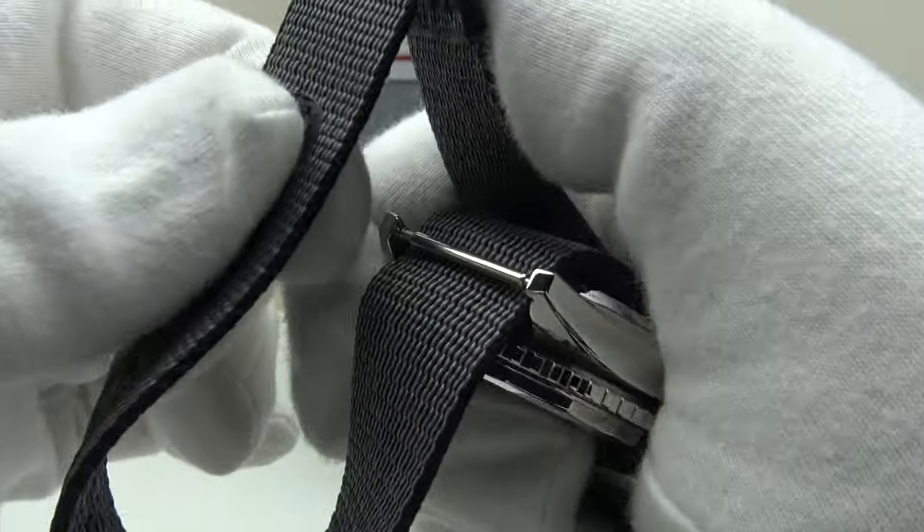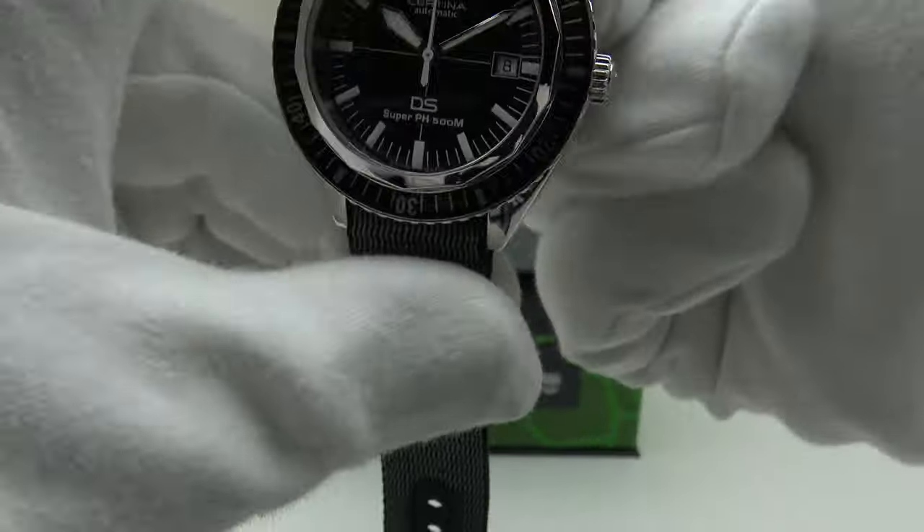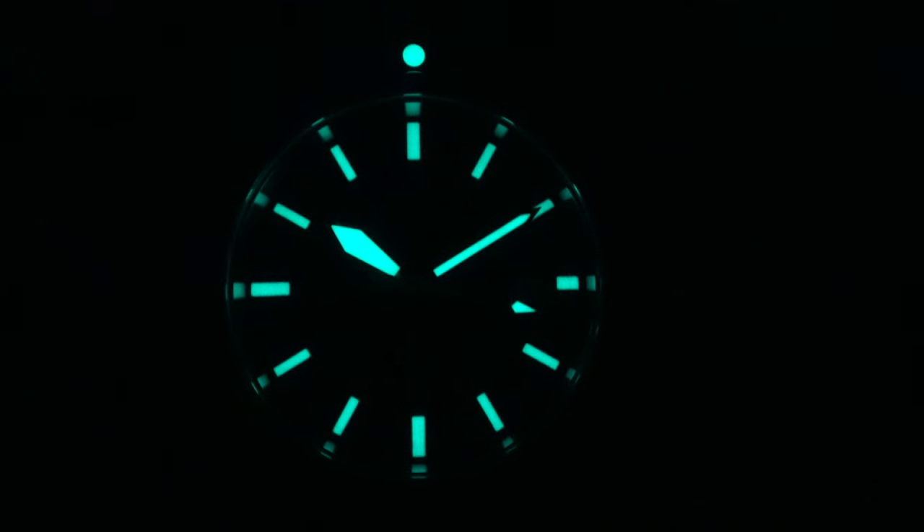Let's do a lume test using a 100 UV LED torch to charge it to the absolute peak. It has not disappointed — this is clearly BGW9 SuperLuminova and we're looking at five to six layers. Certina haven't used the cost-cutting measure of three to four layers; five to six is the industry standard. The Mil-Sub style sword hands allow for a large plot of lume, and the hour hand shows five to six layers. The lume pip on the aluminium bezel insert is very well executed, as are the printed indices. They've also managed to fit a small index beside the date complication at three o'clock to retain symmetry.